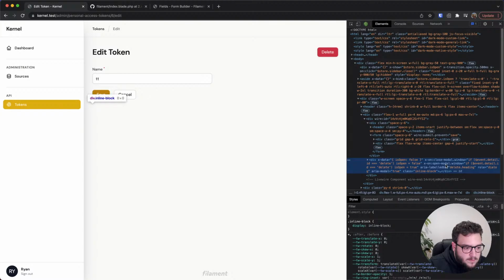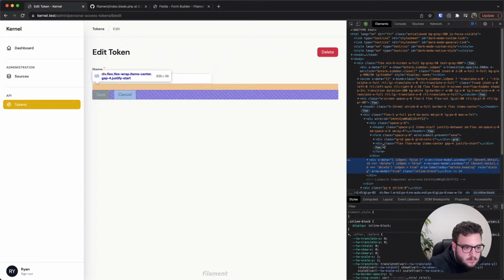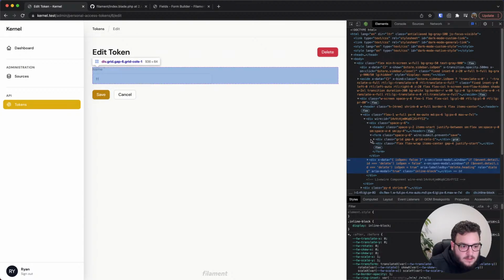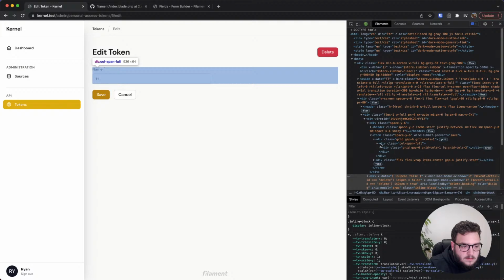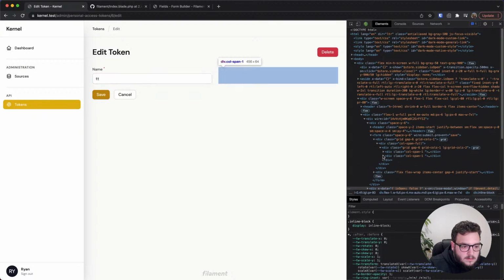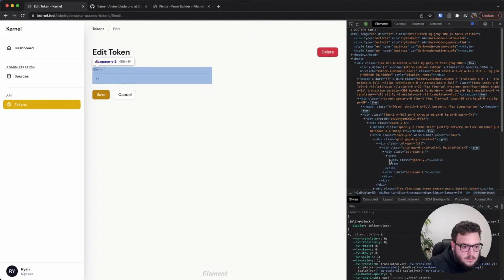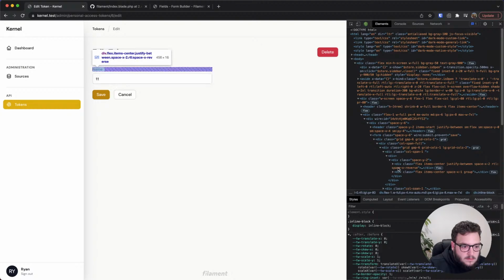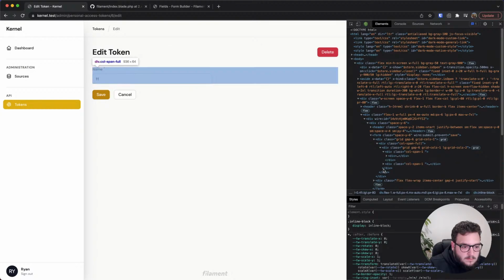X on open modal dot window. That is the wrong modal. It will be in here. In here. No. In here.